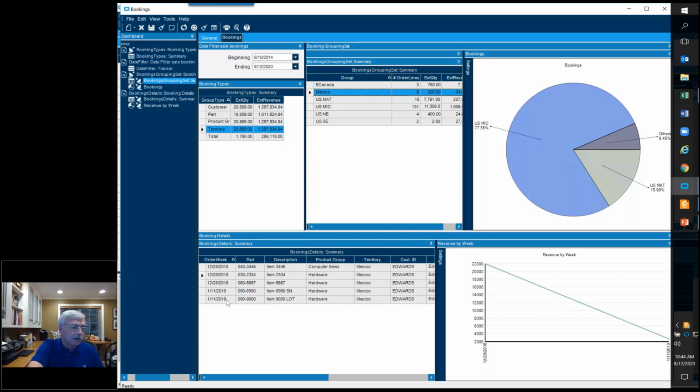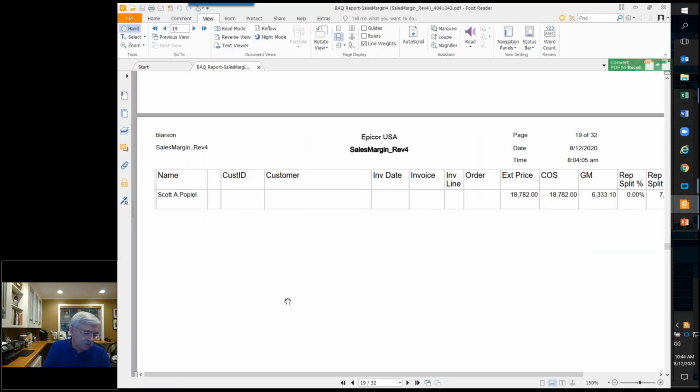The last part that I'm going to jump into, besides looking at this dashboard, is what else can you do with this capability? If you haven't learned BAQ reports yet, and if you're comfortable with BAQs, I'm going to recommend you look at BAQ reports.